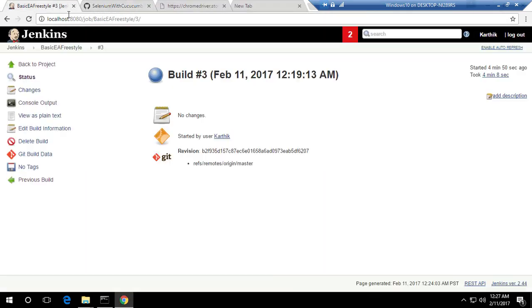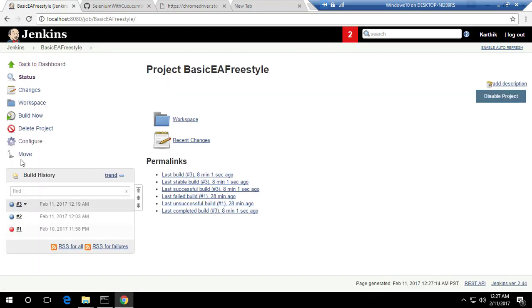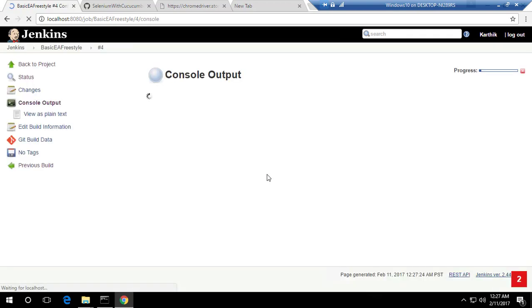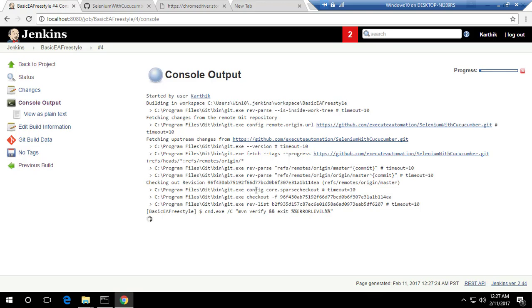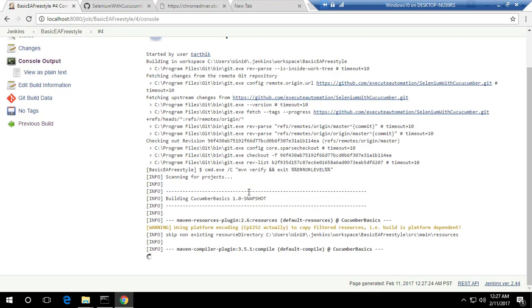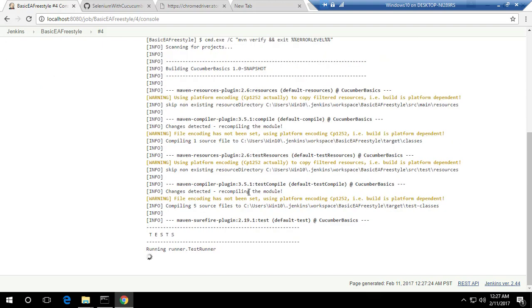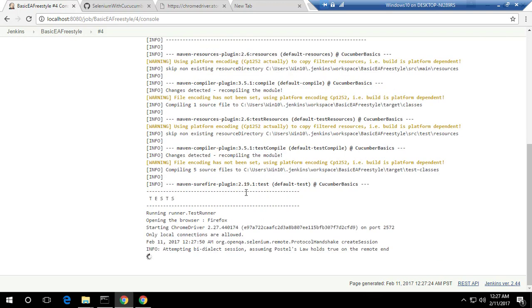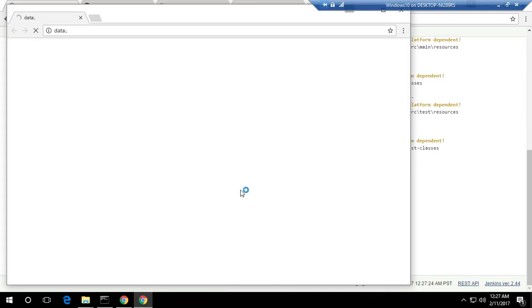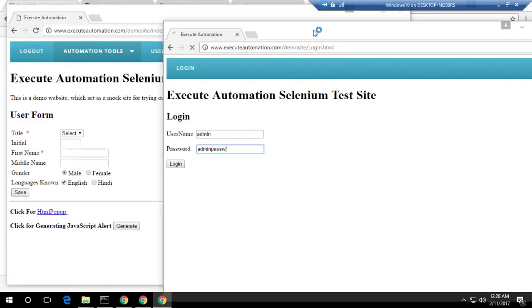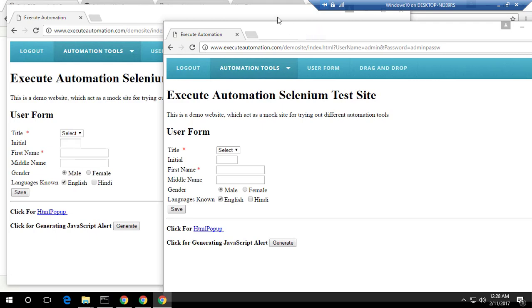And now if I try to build this particular project this time, you can see that it should work fine without any problem. And also it should be very fast because all the plugins have already been downloaded. So we should not see any downloading of the plugin once again. So this time it should be very fast as well. There we go. Now it should open up the Chrome browser for us and perform a basic test. So now the testing is starting. You can see that it is opening a Chrome browser for us, and it is navigating to the Execute Automation demo site. There we go, it has executed. And now it is again opening one more Chrome browser and then performing the operation, which is cool.